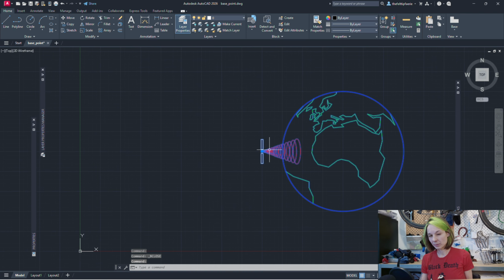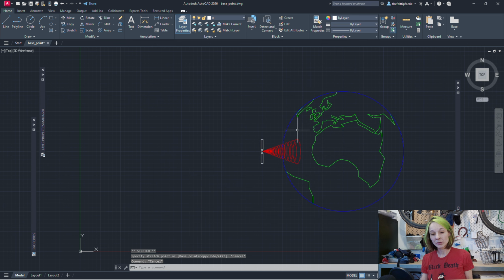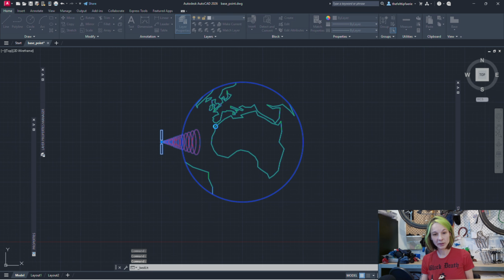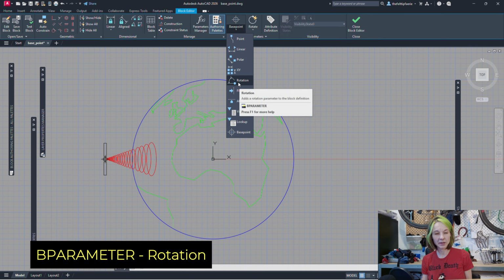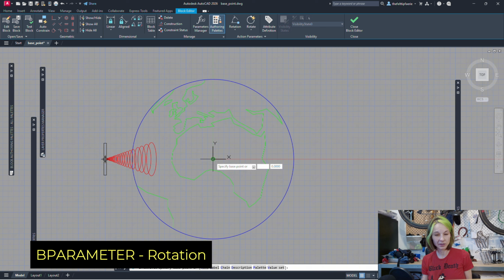Why is this important? Well, if we then start to move the satellite around, we can also move the base point at the same time. Let's add a rotation parameter and a rotation action and see how this works.